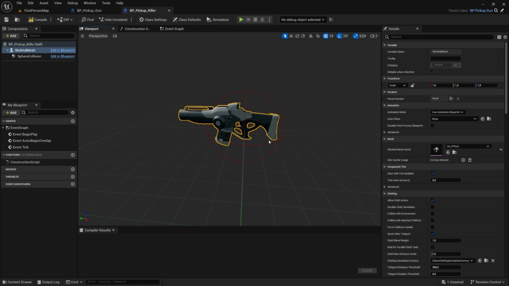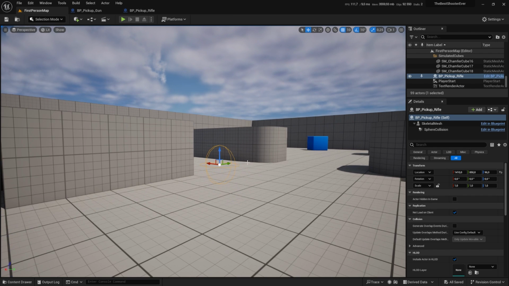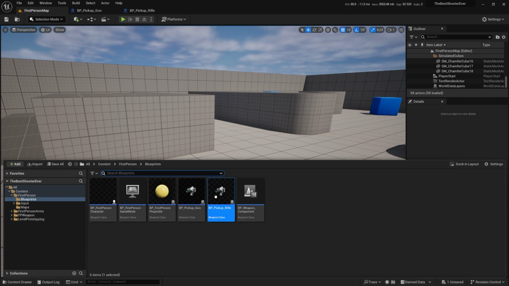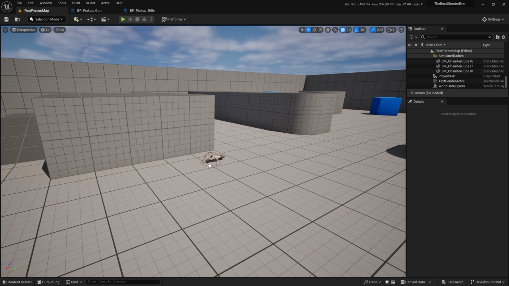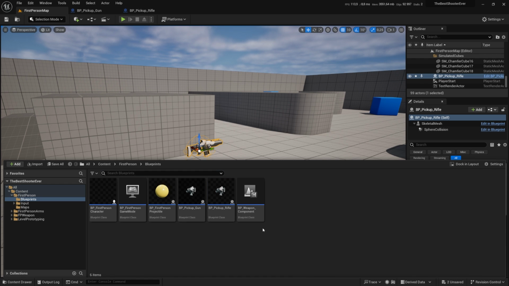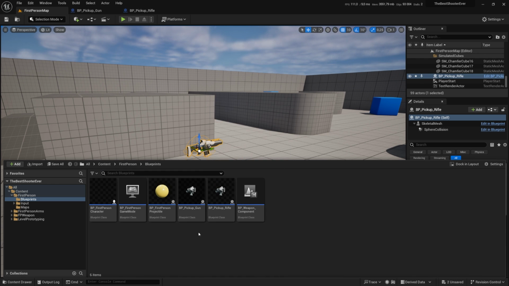So with this, I have created a pickup, and now I need to use it because this is using the parent blueprint. I want to use the child blueprint. So this, I will put it here. Now it could be a good idea to create a folder called guns and put all my guns inside of it, but I will only create 2 guns, so it shouldn't make much difference.